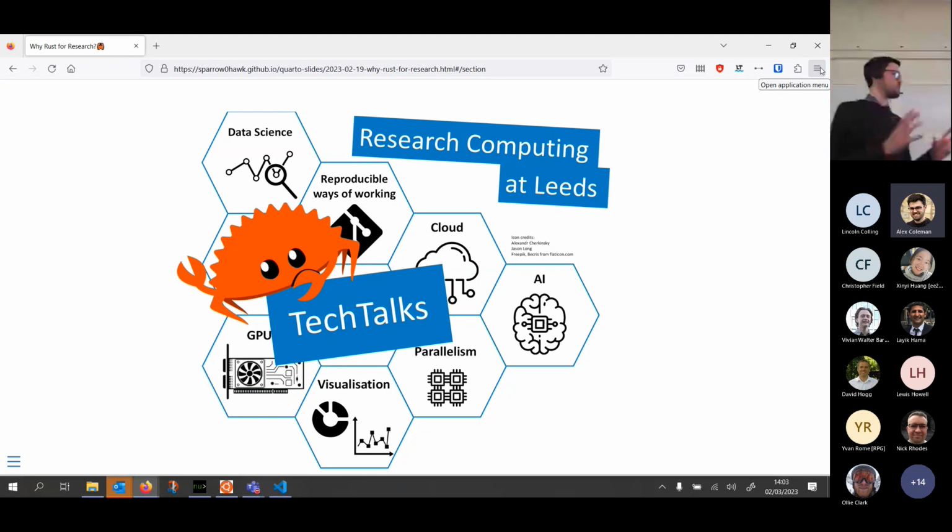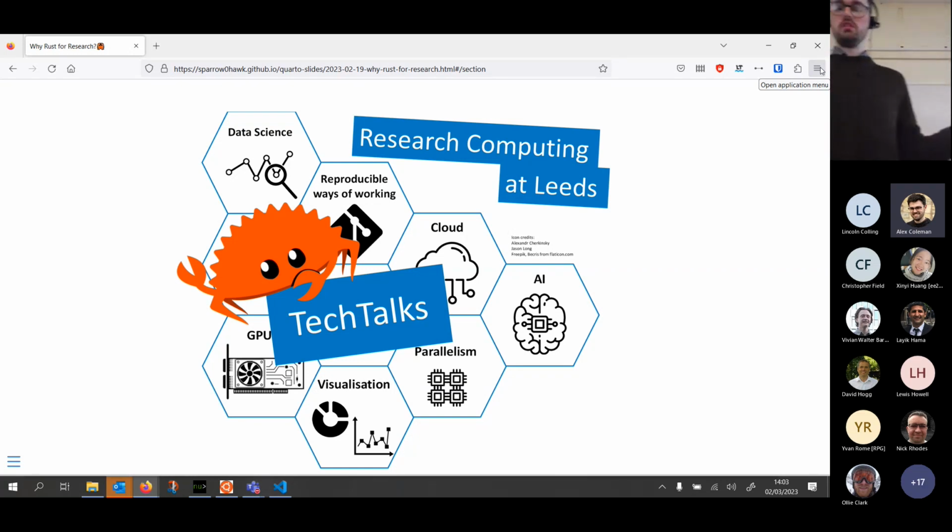And this month, which is February for the purposes of this talk, we're going to talk about Rust. This talk's come from the fact that Rust is something I've been interested in for a little while. I haven't used it at all in work, but last month I went to the first Rust language conference in the UK for some time, and as part of that, I thought, right, I should finally get my act together and talk about it with researchers.